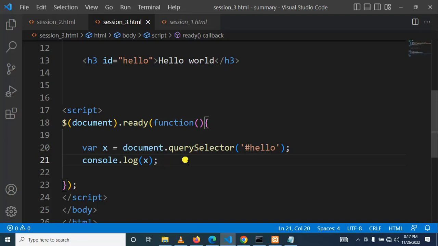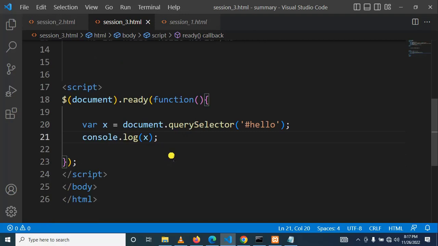Here we have the ID of the heading 3 we have selected. So the next thing is to add an event.